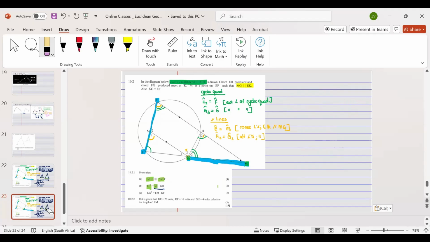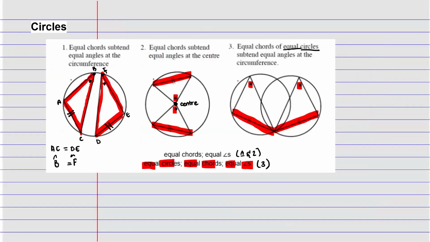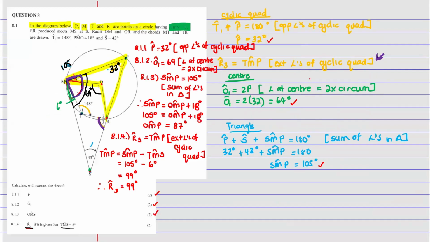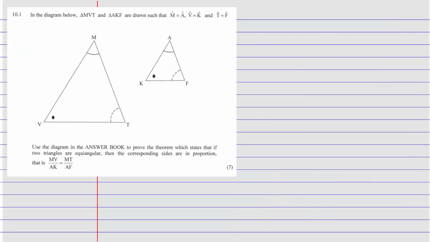I think after this question, before we start trigonometry, we can have a cute 10 minutes break. Then we can start with trig. And let's just finish up this one.